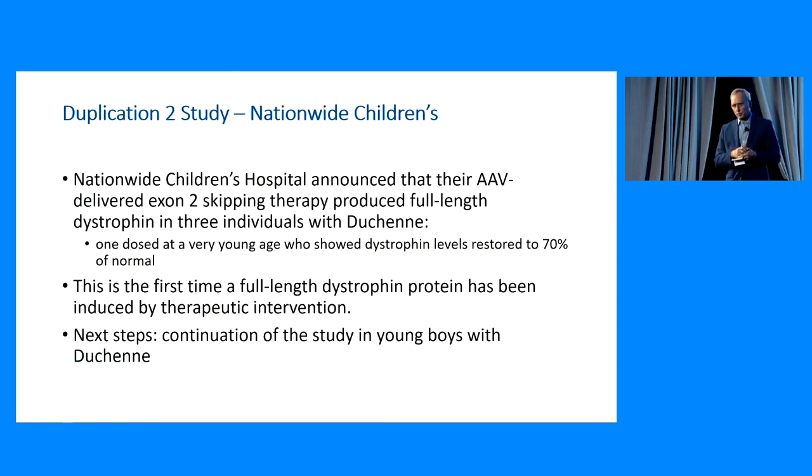And so I think one of the important take-homes from the study that was announced last week is that unlike earlier efforts where maybe at the most 50% of muscle fibers might be expressing a functional, even microdystrophin, they were pretty shocked, I'll say, on behalf of the investigative team, that actually 99% of the fibers in a very young child who received this therapy were positive for dystrophin. And so that, of course, will raise further the question about durability, but it did at least demonstrate that longer dystrophins made by skipping technology, whether it's delivered through any vehicle, can have a dramatic effect as long as enough of the product is getting into the cell to affect that change.